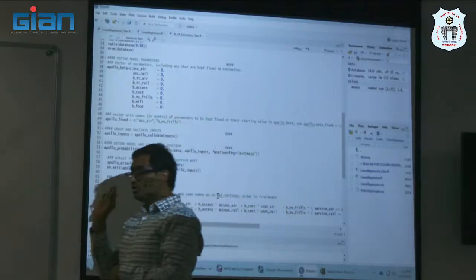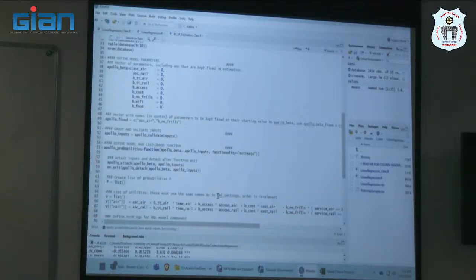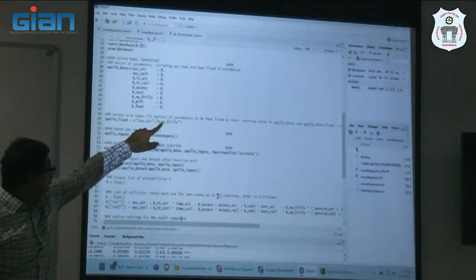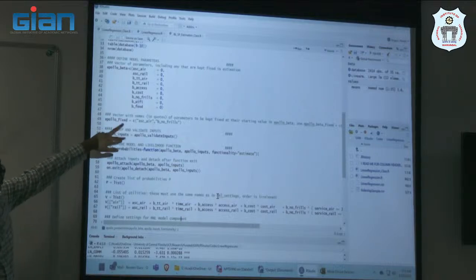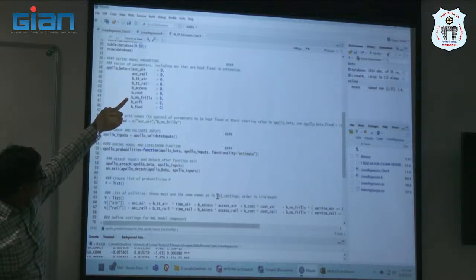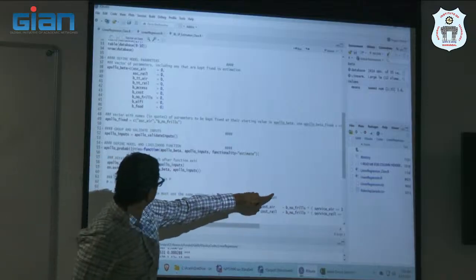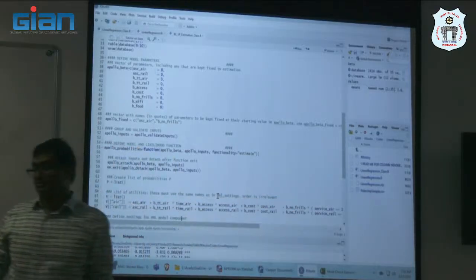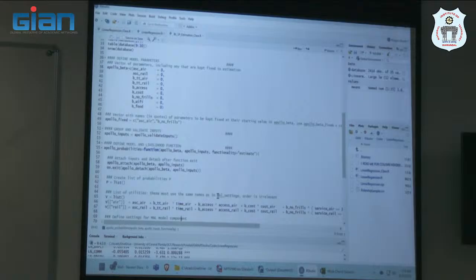But again, in our case, we only have to fix it to 0 because we are saying that has no impact. We only can have one constant. So we fix 2 of these to 0. Okay? Because b underscore no frills is a variable you are adding in this one. So if you look at the dataset PDF, you will see what that is. If you are going on an air service, there are like Indigo versus Air India, and there is no food on Indigo. When you fly on Indigo, it's a low cost service, so there is no food. So there are no frills.